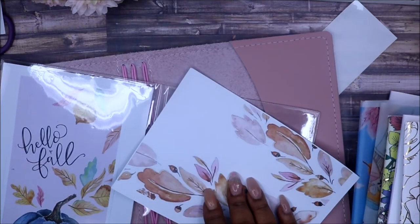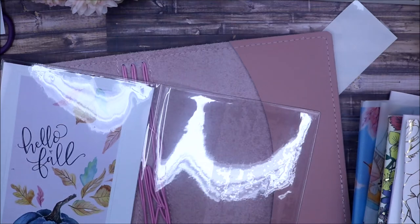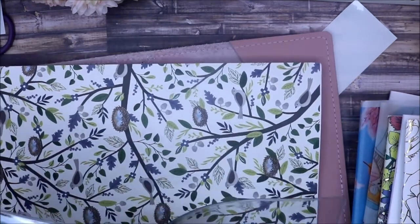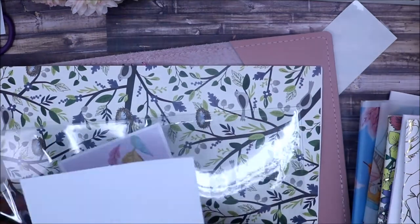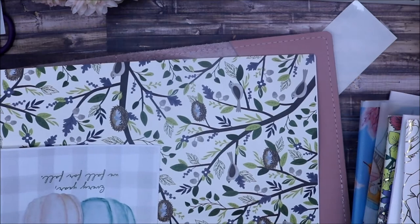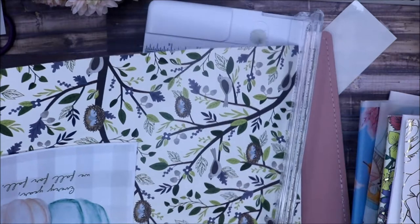Oh, now this is too short. Hold on. I had one that says it's full, y'all. Well, that's okay. We're just going to go into that paper that I have. What did I do with it that quick? Okay, we'll take this and we'll use this as our guide for right now.